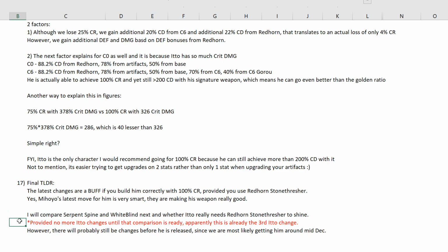Okay? So most importantly, I hope there are no more Itto changes until that comparison is ready, because apparently this is already the 3rd Itto change. And by the way, just be prepared, there will probably still be changes before his release, because we are most likely getting him around mid-December. We have the Hutao banner coming, then the Albedo banner, then Itto. So there's a lot of time for miHoYo to tweak and adjust him around. I mean, after all, it's beta, it's their progress. It's up to them to decide how they want to release and adjust Itto. So players have no say, players just test it. They have some say in terms of feedback, but yeah, you get what I mean.